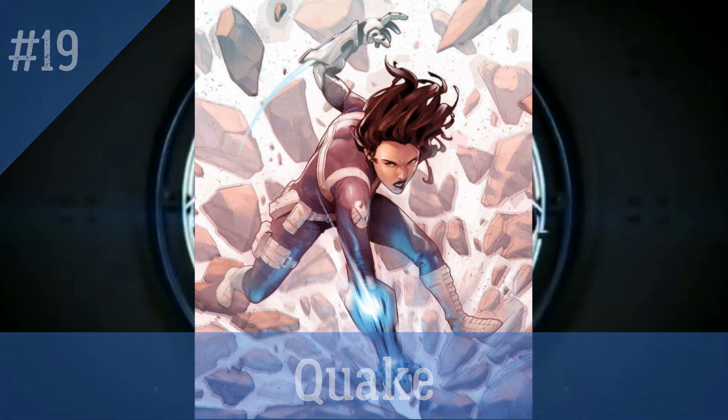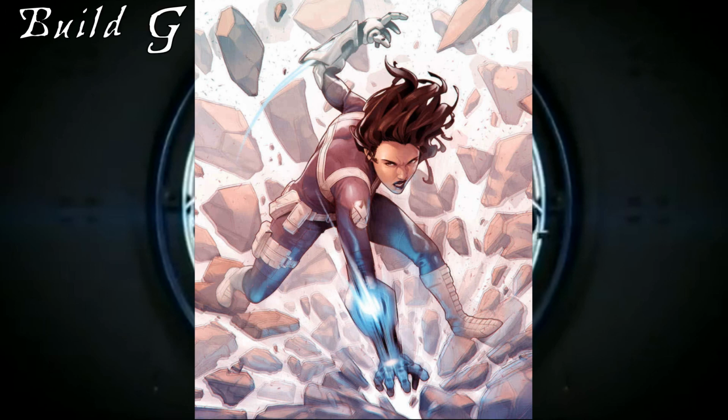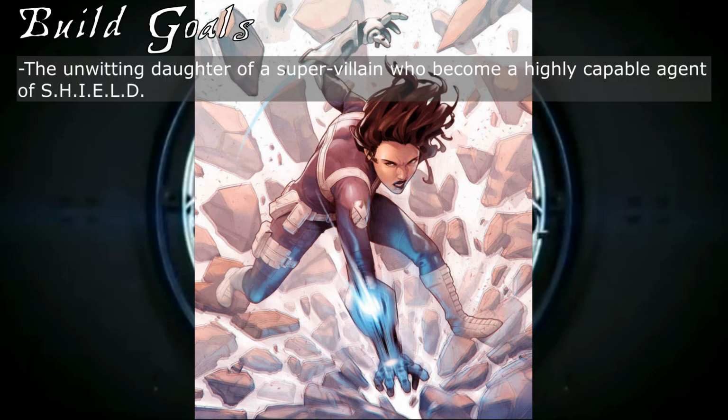As always, we need to establish some goals before we get into the build itself. The unwitting daughter of a supervillain, Quake, originally Daisy Johnson, discovered her powers while shoplifting, accidentally causing an earthquake. She was taken in by S.H.I.E.L.D., who trained her, though her loyalty has always lain with Nick Fury.